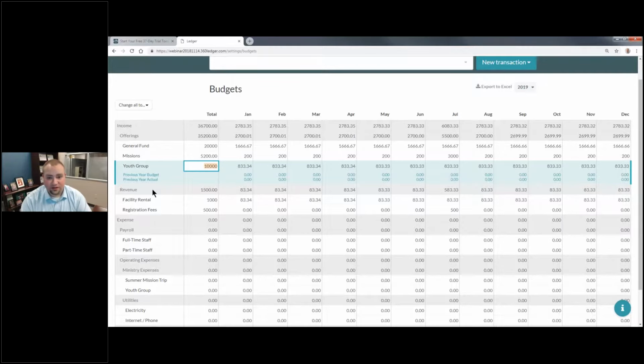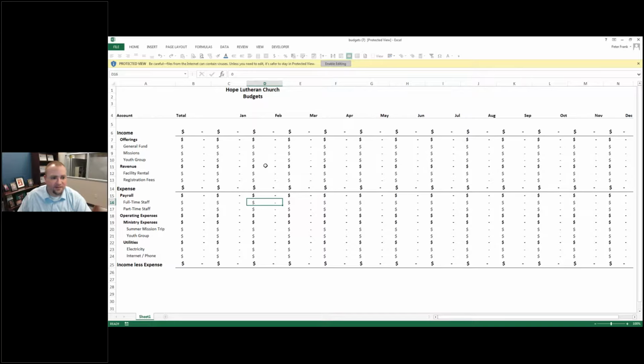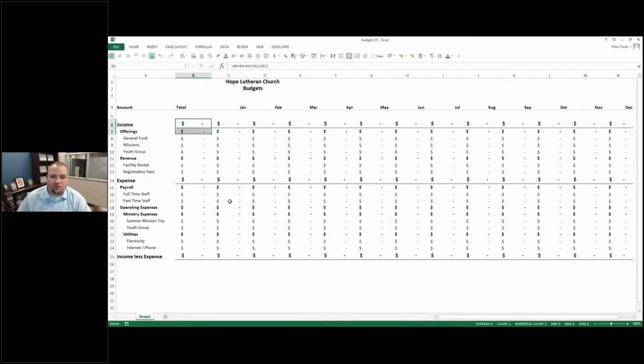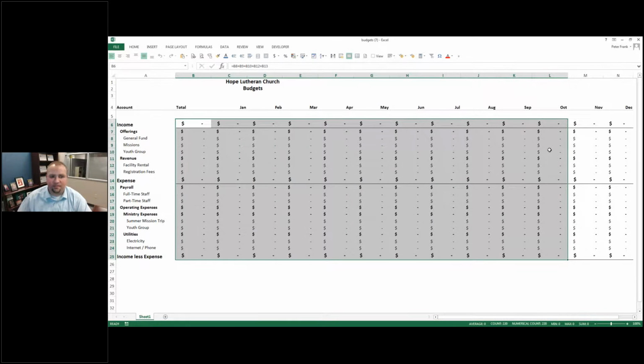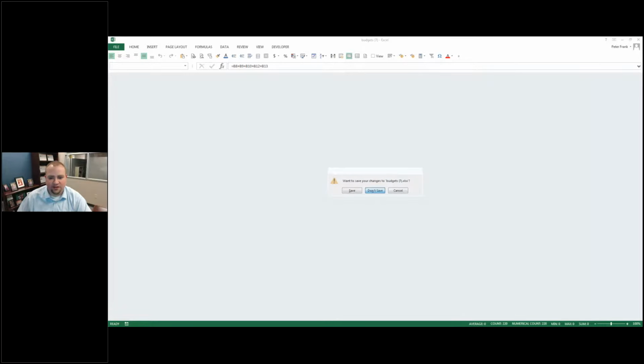Now, another way you can do it is you can export to Excel. And if you're like me, you might enjoy working in Excel better than any kind of web interface. You can distribute this file, you can manage it, it's not real time. You can do that same thing with your budget. Let's pull this up here, there we go. It'll put it in here. We haven't saved it yet, so it doesn't have those other numbers in place. And then you can actually take this and copy paste it back into your web interface, into your budget here.